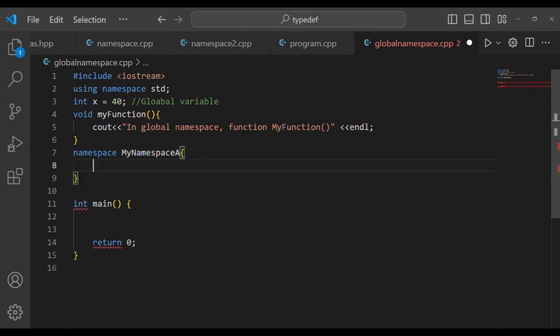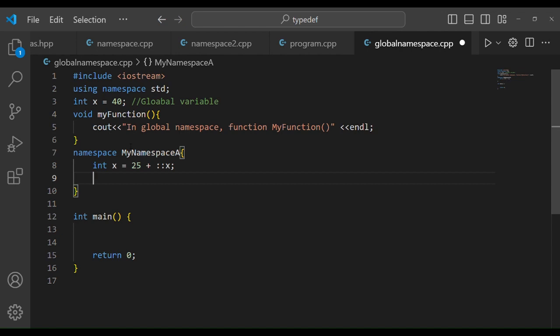Let it be a, and I add a variable over here. As I told you earlier, if I want to access that x, the global variable, I have to put a scope resolution operator to indicate that I am accessing it. Suppose that I am also declaring a function, void.